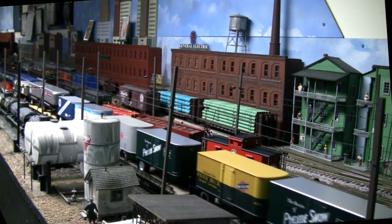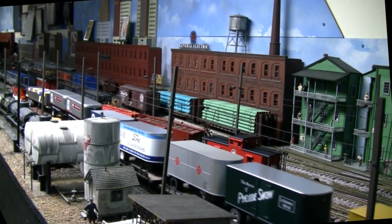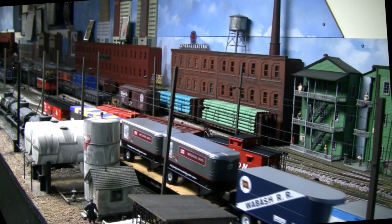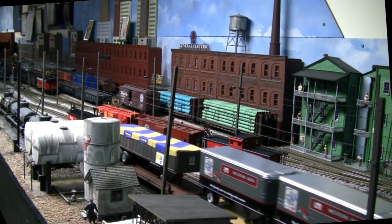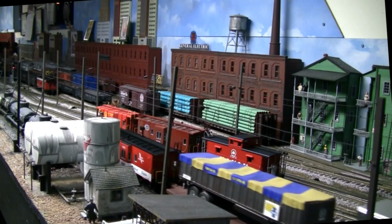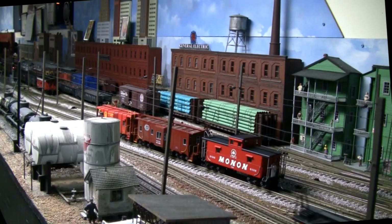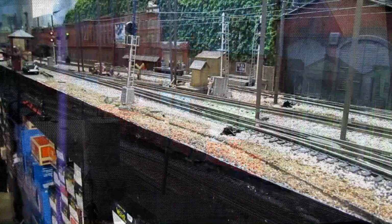But then when the O-scale modeler comes, the individual that knows the Nickel Plate, he'll look at those demonstrator units and say, you got the demonstrator units, because those are not very common. It was a special run done by a hobby shop in northern Ohio, and I was fortunate to be able to purchase a set. Now, in this case, we're at Georges Creek Junction.